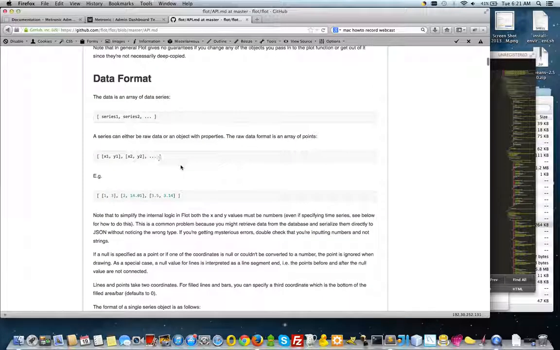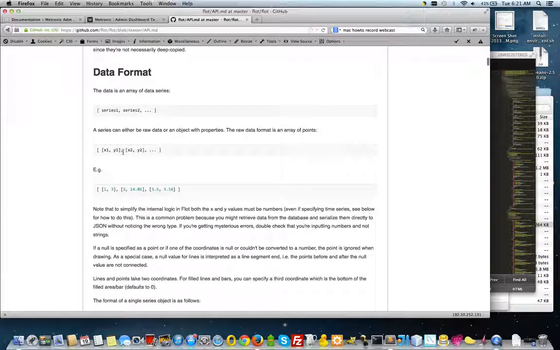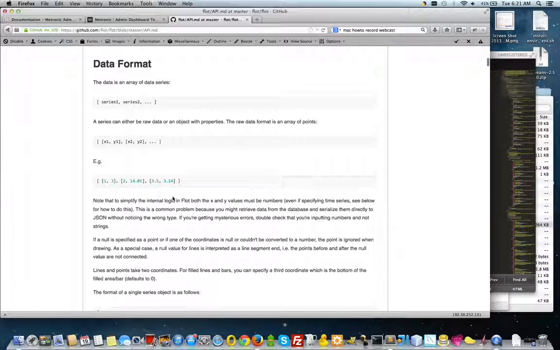Data, okay. Data is an array. It's a data series, and it can be either raw data or an object with properties. In this case, this is an array within an array, so you have an x and a y coordinate, basically. And here's the example.